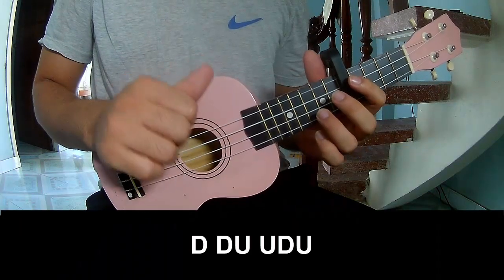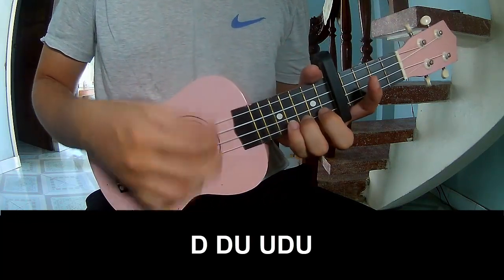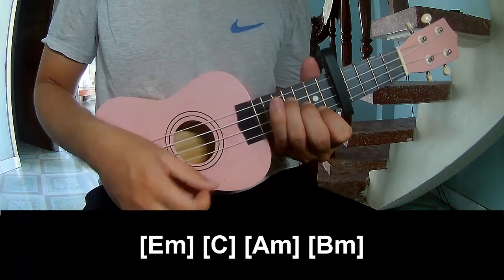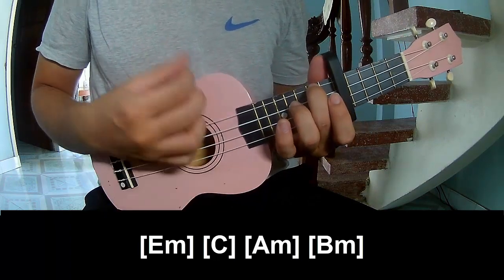For the verse and pre-chorus, the strumming pattern is: down, down, up, up, down, down, down, down, up, up, down, down. And play along: Em, C, Am and Bm.